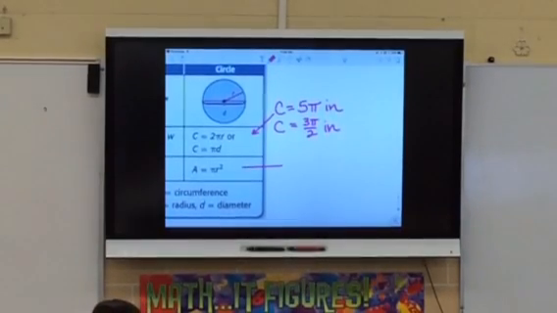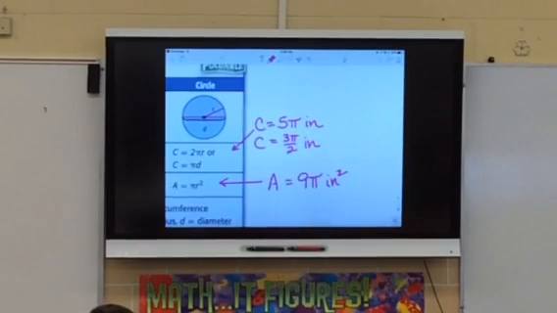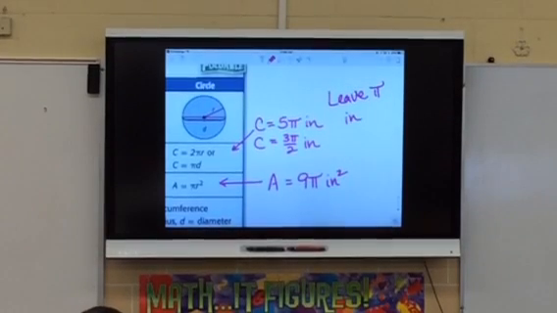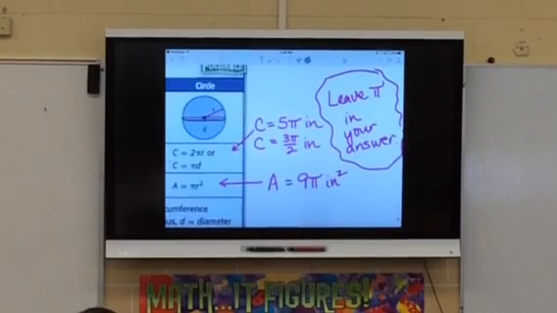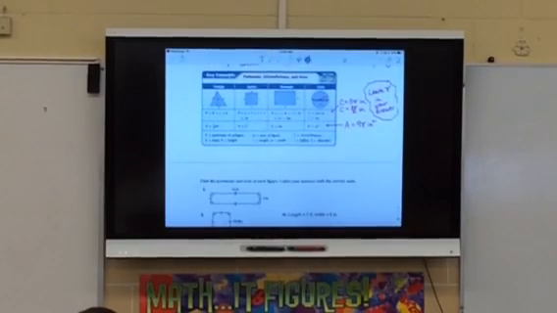For area, you'll be squaring the radius, but you'll still leave a pi there. So for area, you might end up with like 9 pi. What would the label be on an area problem? Yeah, so like inches squared, centimeters squared, units squared. Okay, but for the circle problems, you will be leaving pi in your answer. Your book will state that as in terms of pi. Sometimes people don't really get what that's saying. That's saying leave pi in your answer. Okay, and we'll do that on the notes here.